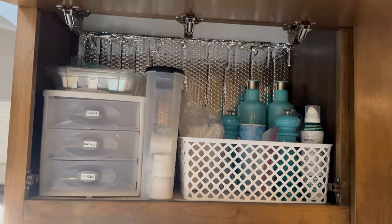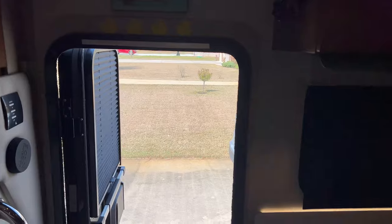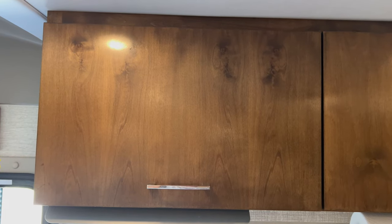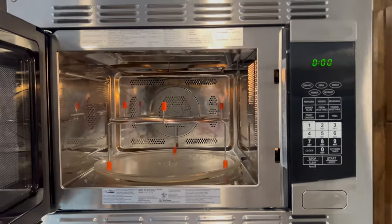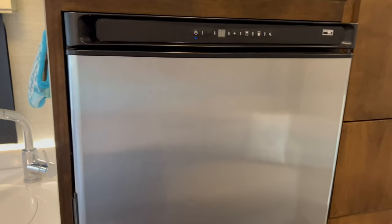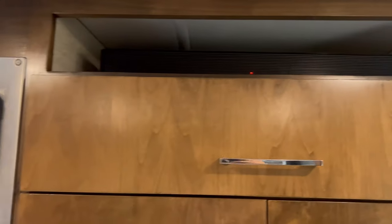Something to note on this one — it is a 2021, but an early 2021. So the door is the older door, not the one that has all the problems. The TV is not above the cabinet where it takes away your storage space, which is really nice. You've got your microwave above the refrigerator, and a quite large — I think it's six and a half square foot — refrigerator with a separate freezer area.